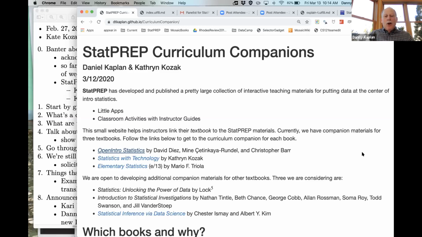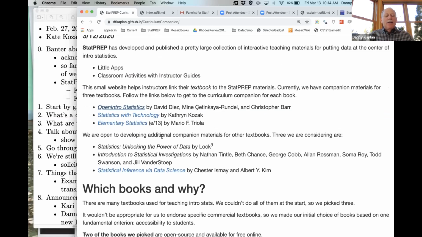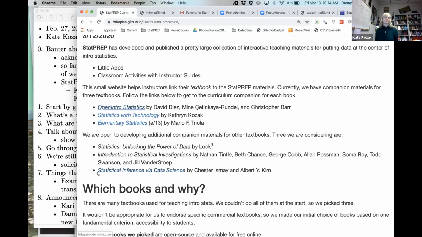There's one other open source book that we considered, and I would endorse this book for teaching statistics. It's published, so you can buy it from the publisher, but it's also available online and open source, which I think is a nice combination, because then the student who wants to have a paper copy can get it, but the students who don't have to shell out the money. I think that's also true for OpenIntro Stats. Kate, I'm not sure if it's true for your book as well. You can buy a hard copy version of my book if you want to. Okay, but you don't have to. You don't have to. But some students like a paper version.